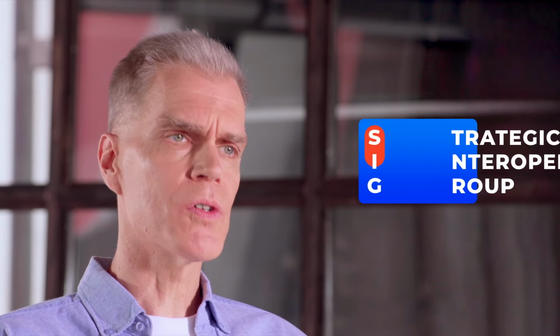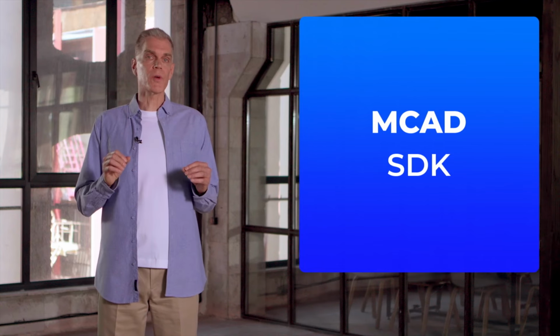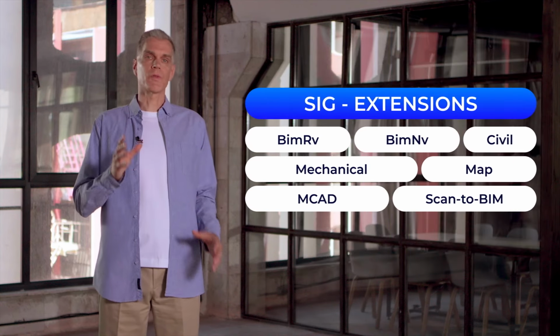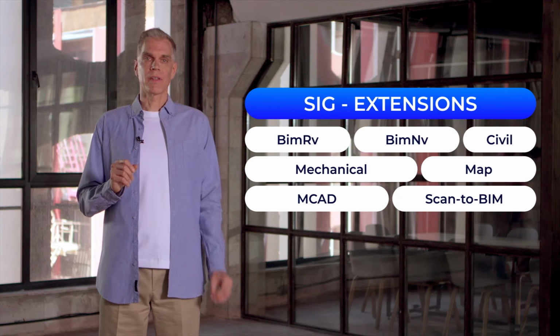Finally, a big part of our growth and success during the past 12 years has come from Strategic Interoperability Group, or SIG projects. A SIG is a group of ODA members who come together to provide funding for the development of a new product. Our new MCAD SDK is being developed under this program, as well as our toolkits for Revit, Navisworks, Scan2BIM, and others.